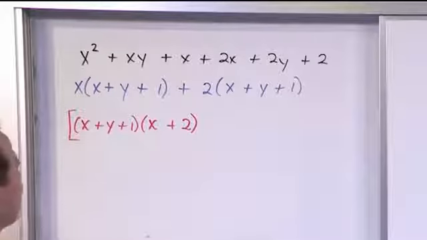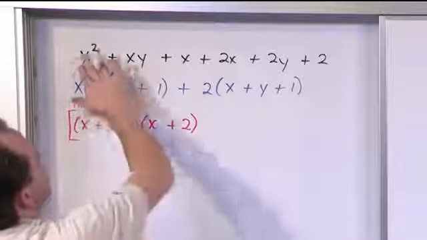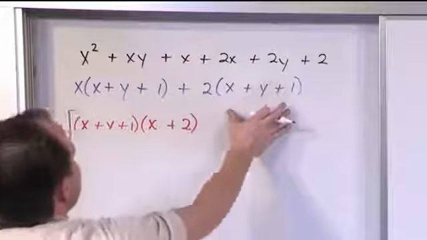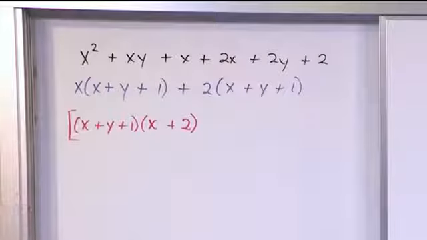And it's a great example of pulling out some initial things, and then after you pull it out, you see something large that's still common. Anytime you see something large, you can go ahead and pull that guy out.